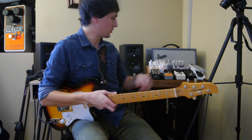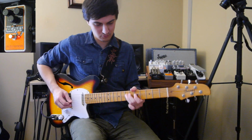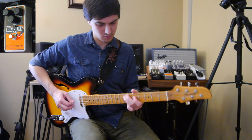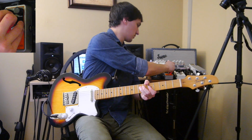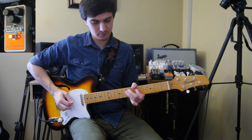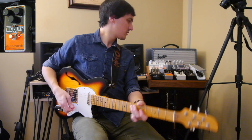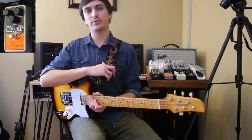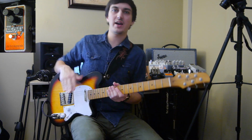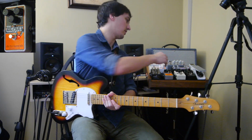The tone control is really useful. All the way down you get a lot of bass. And as you go up, it kind of adds this really mid-focused filter to it. Something Billy Corgan was known for when he was recording was layering a bunch of different tracks, all playing the same line, but layered together with different tones to get a really thick, full sound.